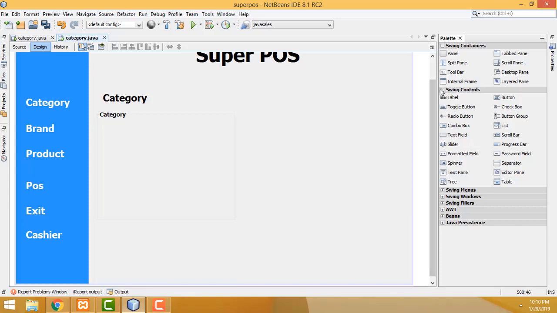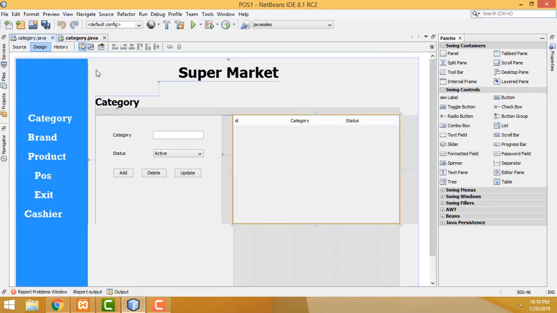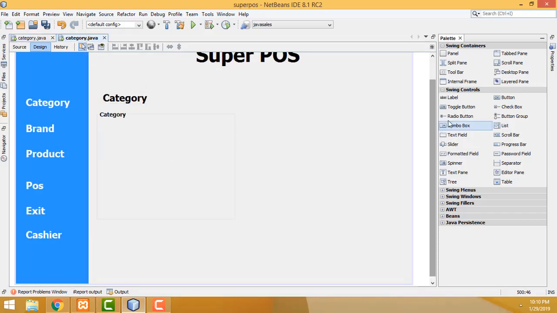Right, now I will put two labels, one text box and one combo box. So let's go to the two labels. I need two labels. Over here I need one text box and one combo box.